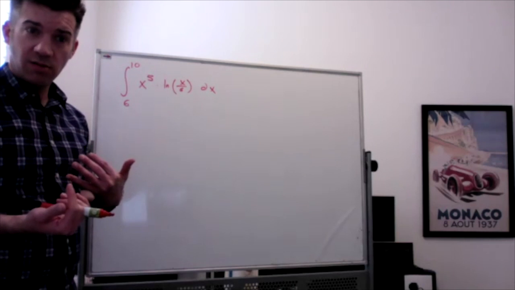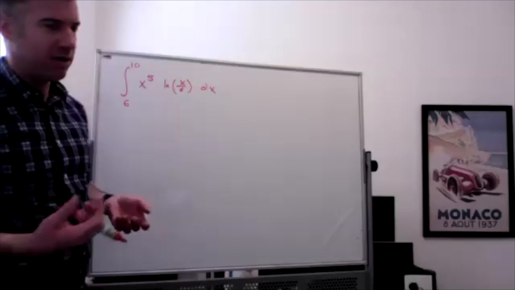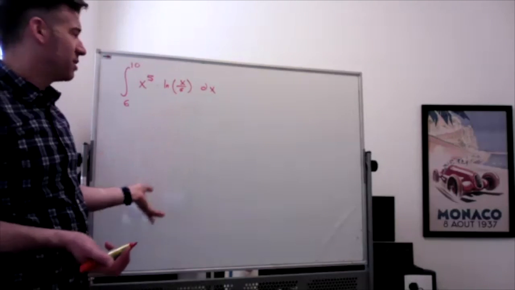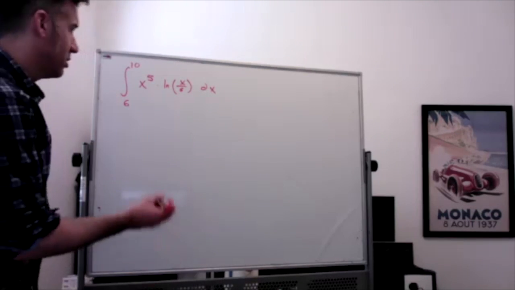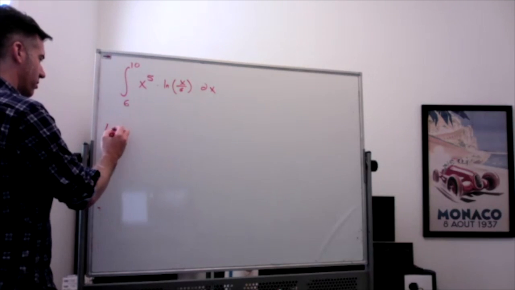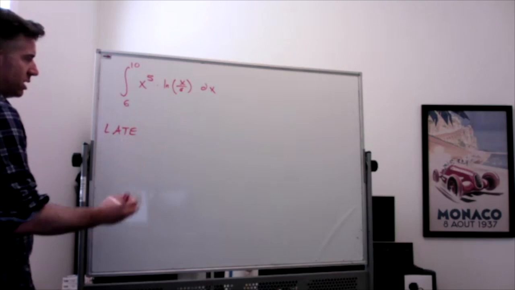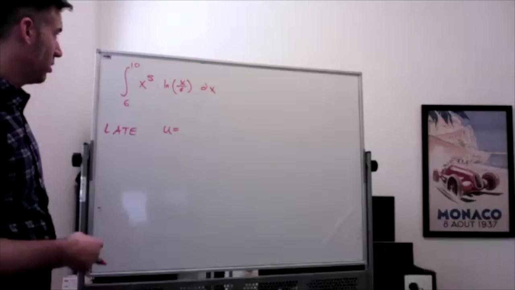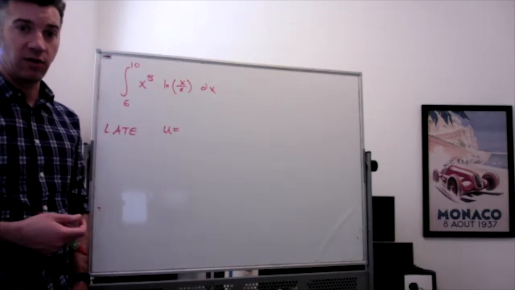Could be u sub. Probably not u sub. If I try letting u equal, it seems like it's not going to work out so well. It's probably an integration by parts. So let's try letting, let's see. So again, according to my acronym here, what should I be picking for u in this particular problem? Anybody in the chat? What's the right choice for u?